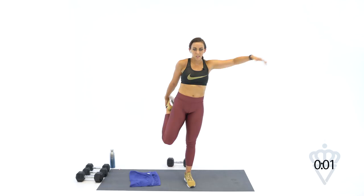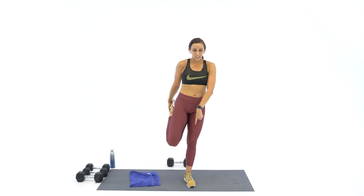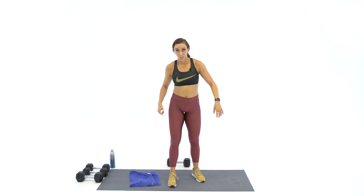If you need to grab a wall, you can. Just try to put your belly button right over your foot. That's what always works for me. I think belly button lined up with the heel. All right, go ahead and switch. Just a couple more seconds.